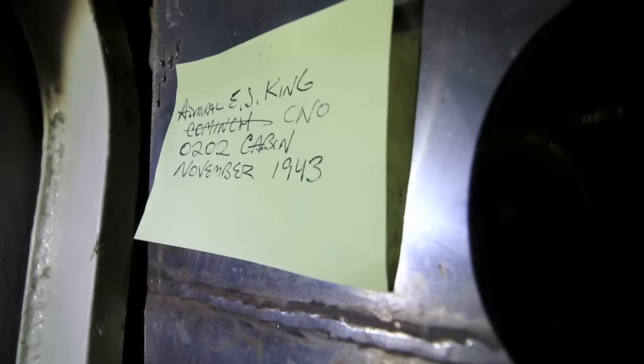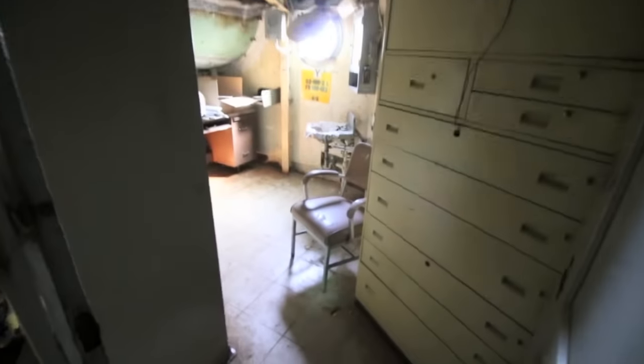This cabin right here. General Hap Arnold, General of the Air Force, November 1943. Admiral Ernest King, Chief of Naval Operations, November 1943. So 1943 was the big year for these rooms, as far as name recognition. Well, that two weeks, that November of '43, when Roosevelt was on board and they stayed, everybody here, going to meet Uncle Joe Stalin.